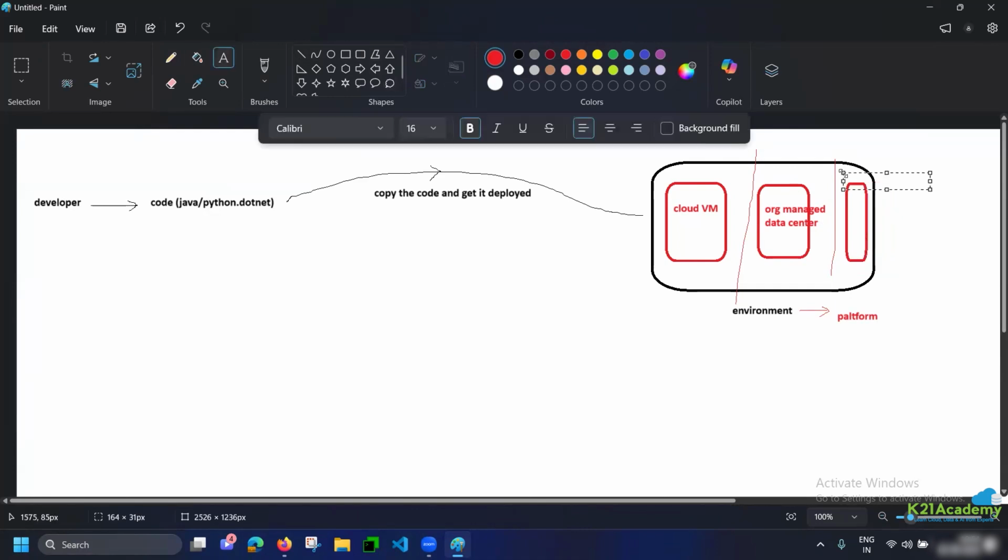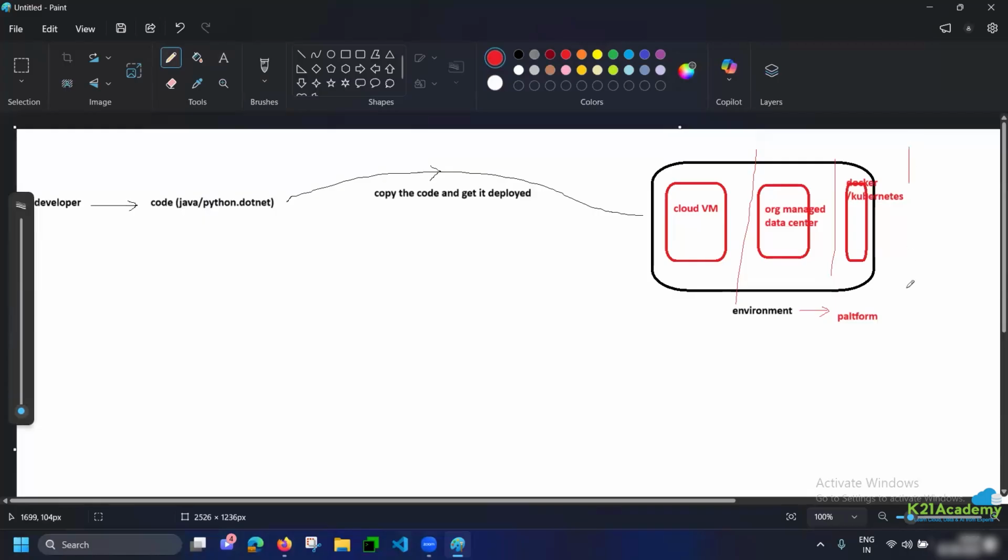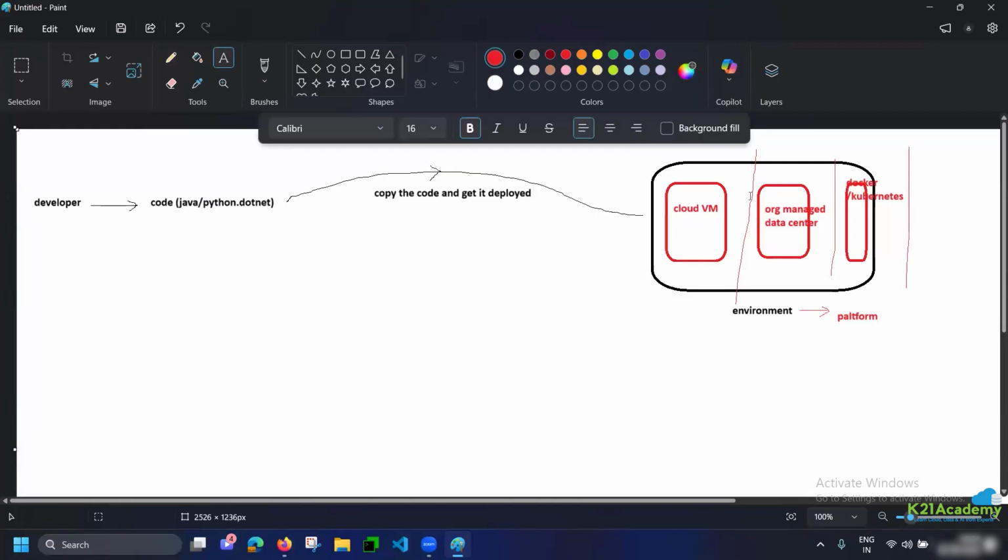Or I can deploy it to some serverless components. So let me add here, serverless applications.